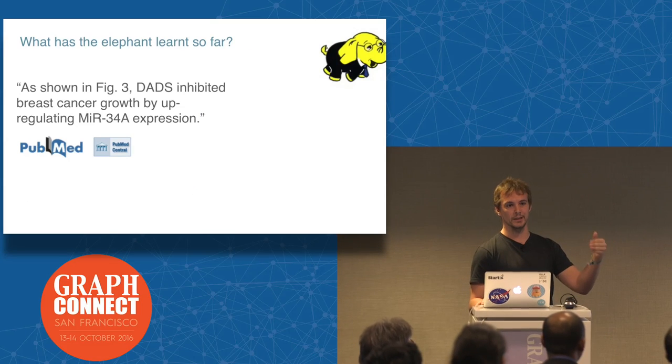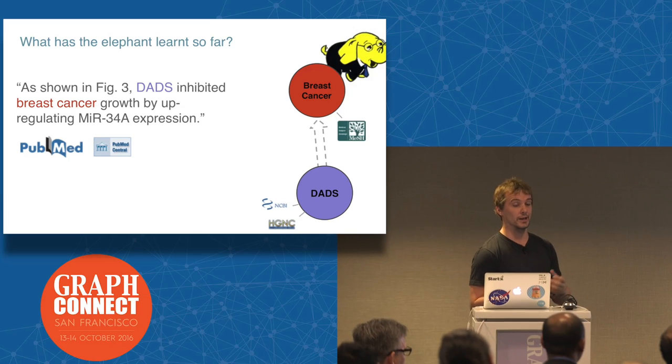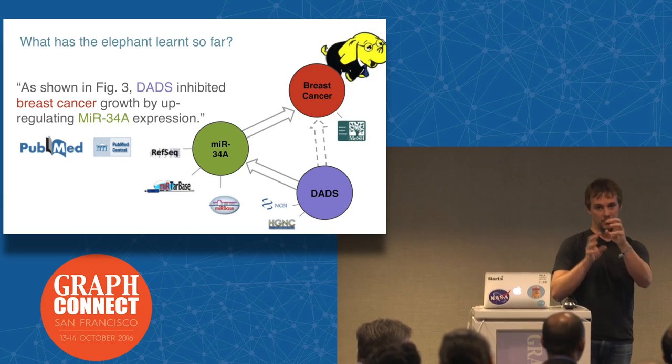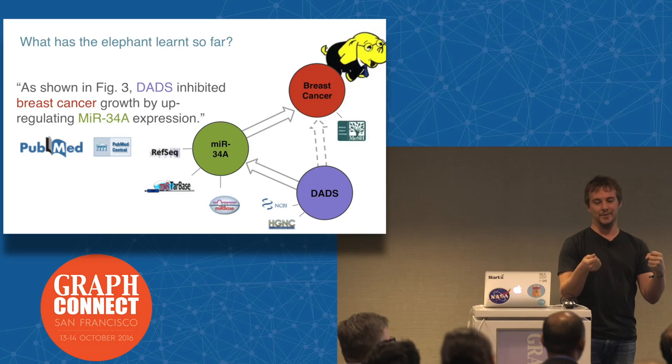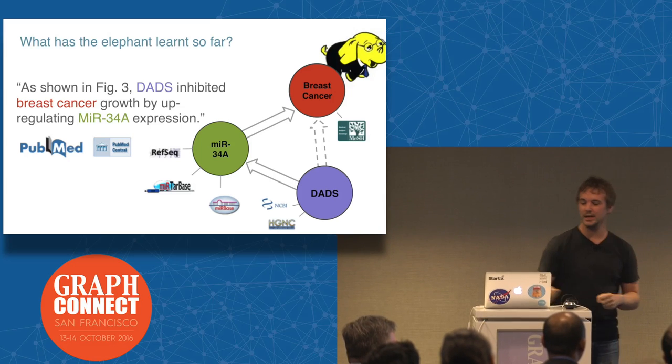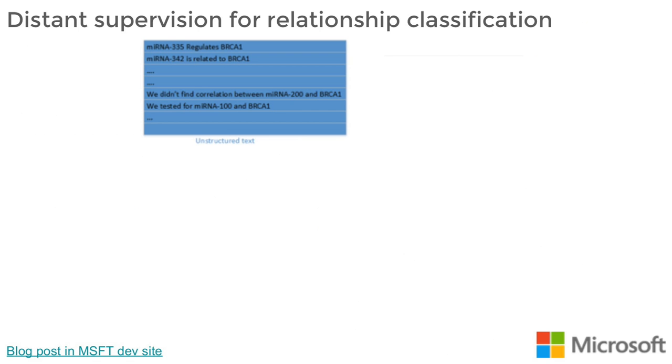And then we do named entity recognition to try to figure out what's a gene in that sentence, in this case, what's a condition, breast cancer, and what's a microRNA, right? And at this point, we already have some kind of link between the three entities because they are co-referenced in the same sentence. But we still don't know what those sentences mean. And that's where we leverage this validated data set. So what I mean by that is we still don't know what the relationship is, because you can have, for example, a microRNA and a gene in the same sentence because the paper actually found some relationship between them, or because it did not find a relationship between them.